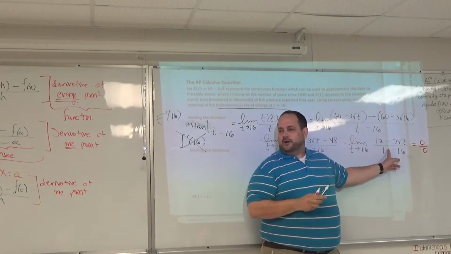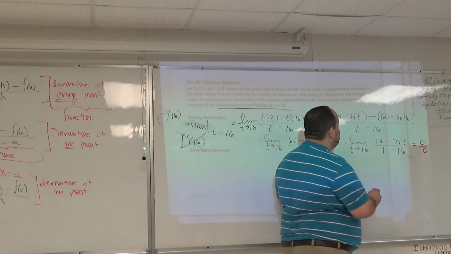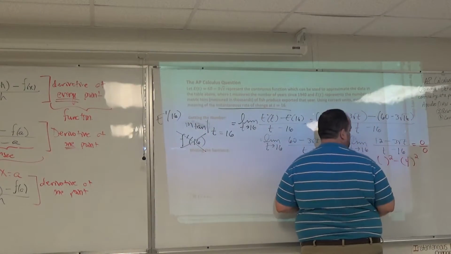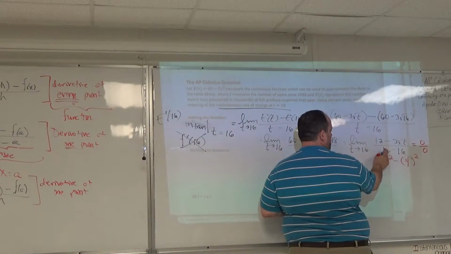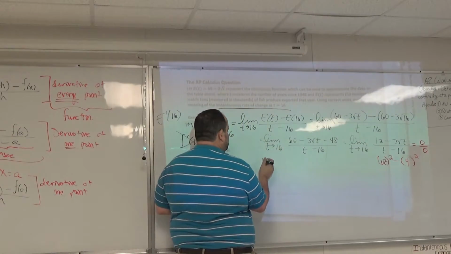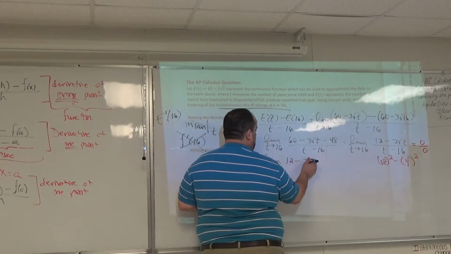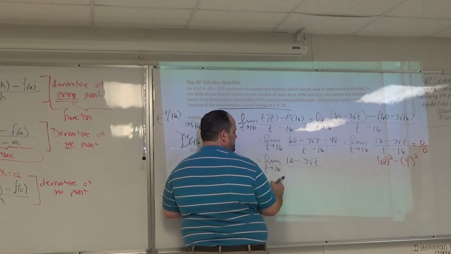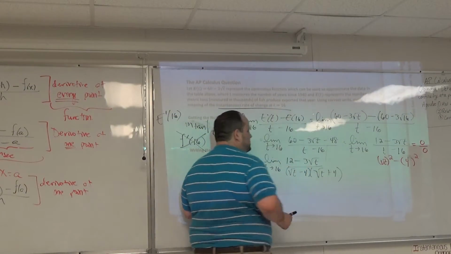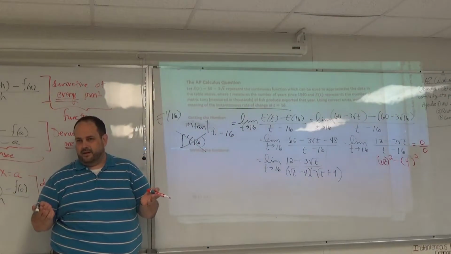If it was t squared minus 16, would everybody be able to factor that? Yeah, because it's a difference of squares. T minus 16 is a difference of squares as well. 4 squared is 16. What squared is t? Square root of t. Maybe not an obvious thing, okay? But look what happens if you do this and you do it right. Now you've got the limit as t approaches 16 of 12 minus 3 square roots of t over the denominator, the square root of t minus 4 times the square root of t plus 4. And at first you might be like, why would I bother doing that? Check out the numerator.